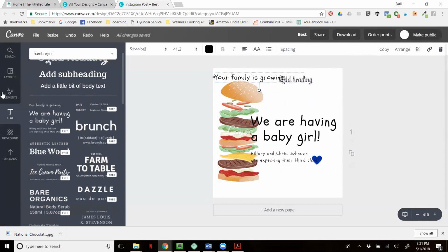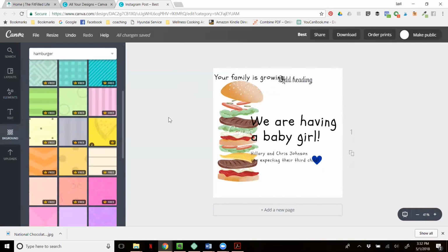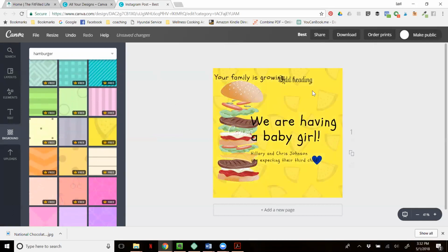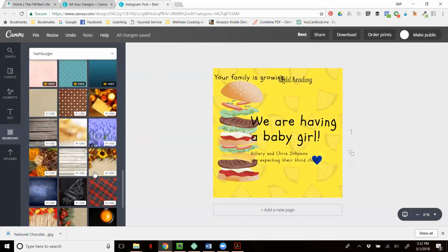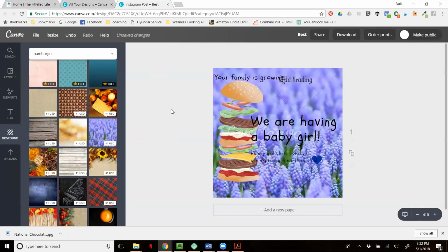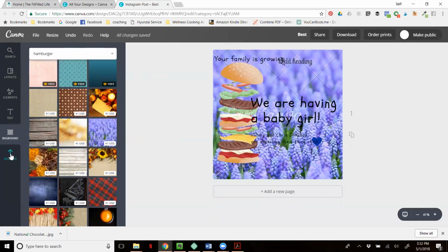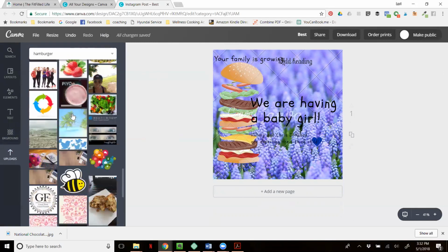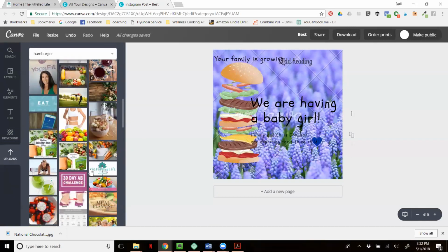Again, change the colors. Another great thing is, right now I've got just a plain white background. Well, let's say I'd like to have some sort of textured background. There's all these nice texture backgrounds. You just click and you drag it over and it automatically puts it in the background. And then there's obviously tons of free ones, but then there's also paid ones as well. And just clicking and dragging changes it. You have your undo, you have your redo, tons and tons of options. So one more thing that I wanted to cover with you is you can upload your own images. It saves everything right here for you, so you can go back and reuse them.